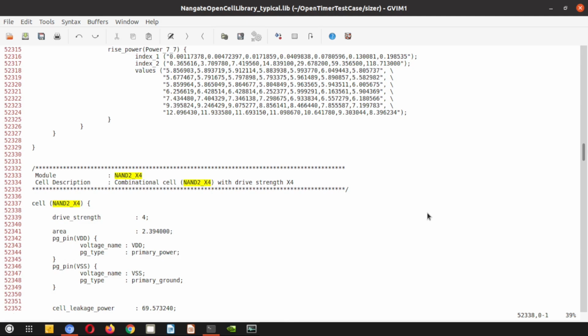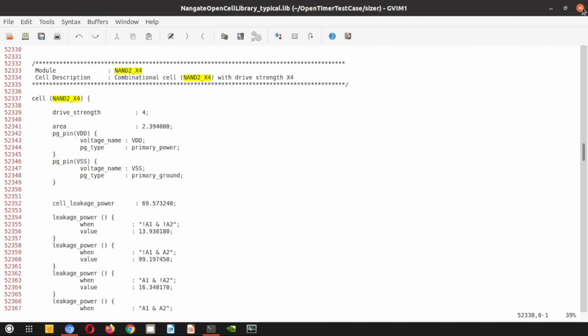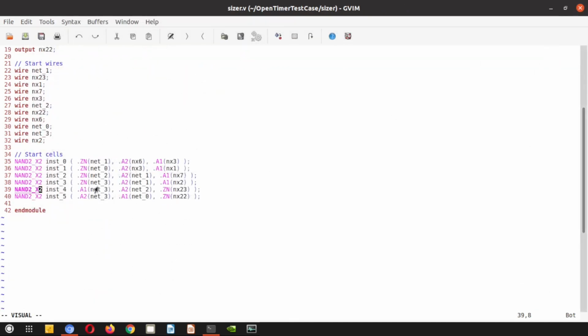2.39. So you can understand that we will be doing the resizing of the gates, and this timing library already has the record of which gate has how much area, and it is now clear to your mind. That is, if we sort from low to high, the first comes X1, then X2, and then X4. So we are starting with X2, we will move to X1, and then we will move to X4. Let me close it. The purpose of this file is done, and the Verilog we are also done. So in repower_gate we will be using this instance name and this particular cell name.